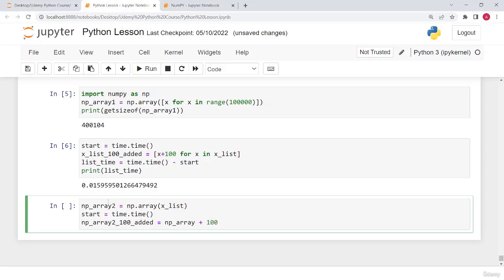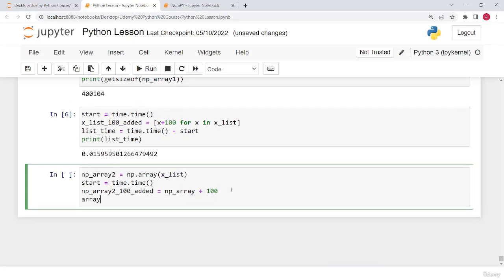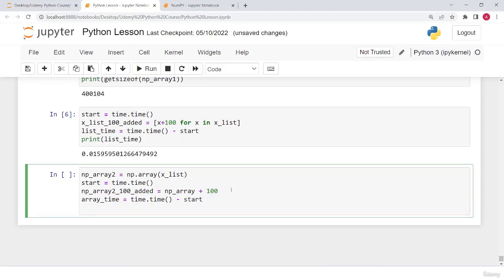So I'm going to add 100 to each element of this array, and I'm going to save the time taken for this processing in the array time function minus the start time, and I'm going to print the array time.